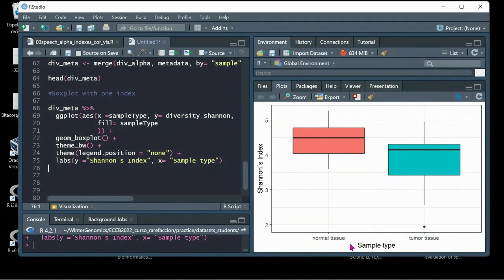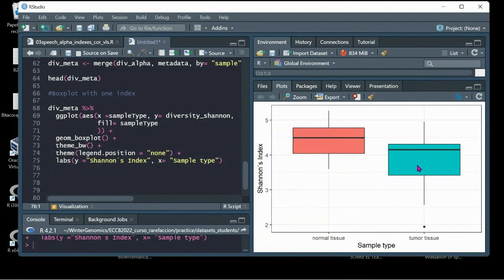In general, we could say that the samples from normal tissues have higher Shannon diversity than the samples from tumor tissues, because the median of the red box plot, maybe 4.5 based on Shannon index, is higher with respect to tumor tissues.